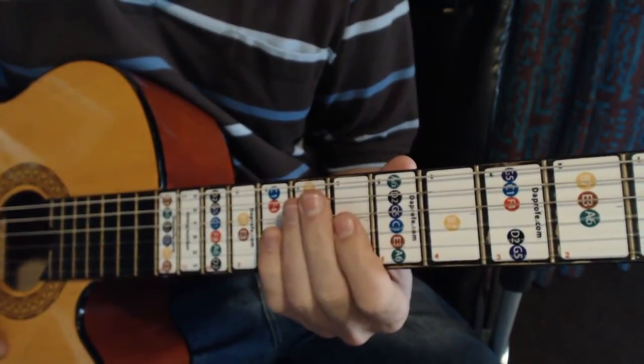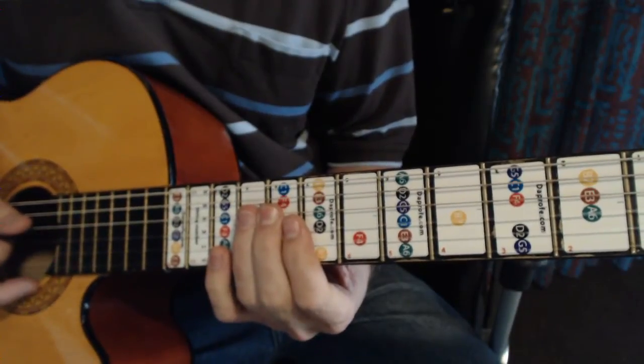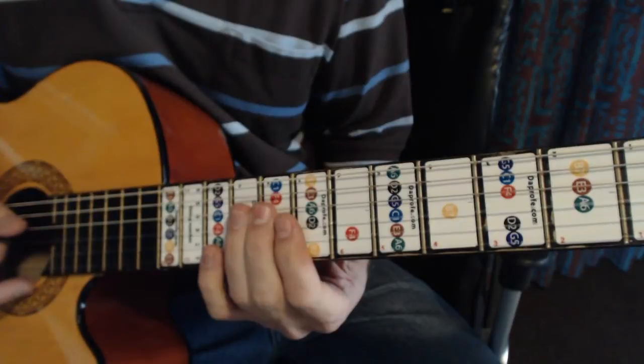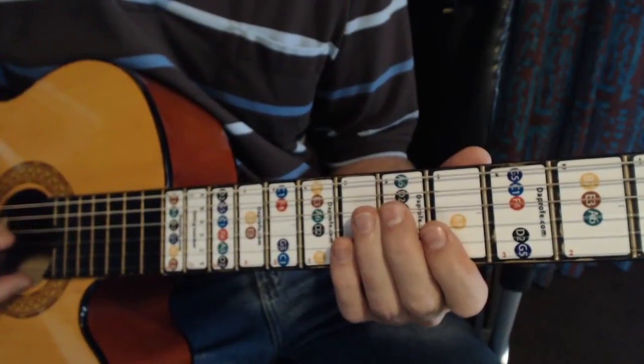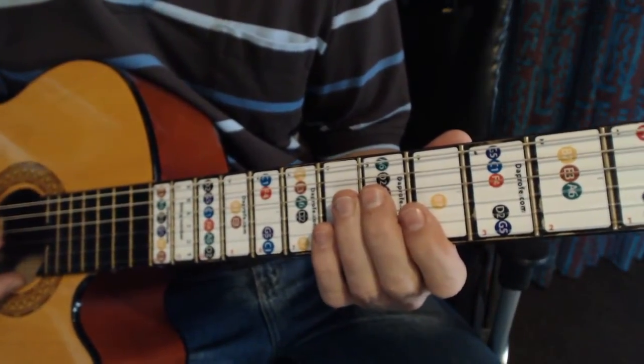So basically you can mess with those progressions. If you're interested in progressions, there's a lot of them, a lot of real common ones. I have another video on that where I explain the whole Nashville number system, and it's another video that's full of information, but you have to learn this first to really get much out of the next ones.